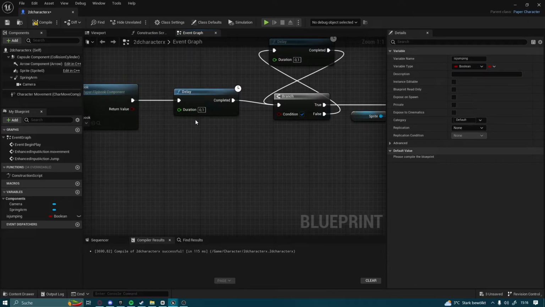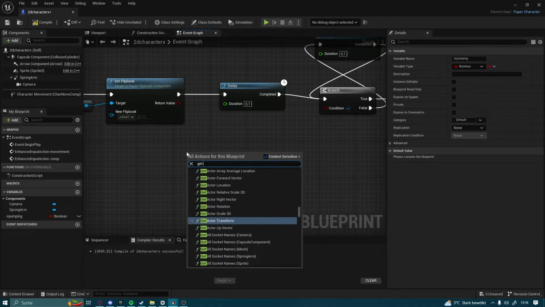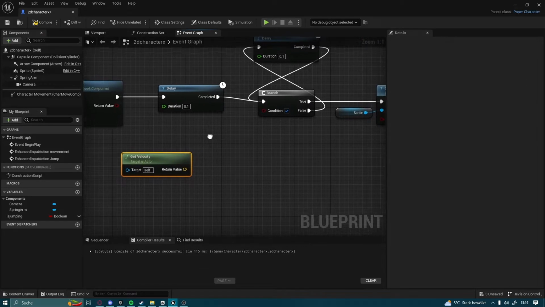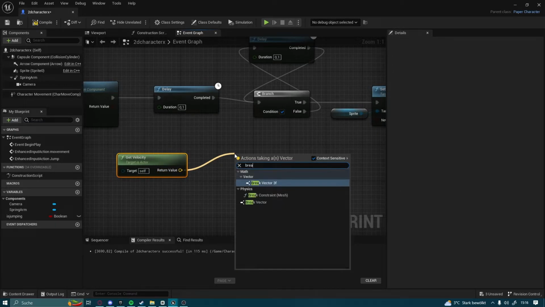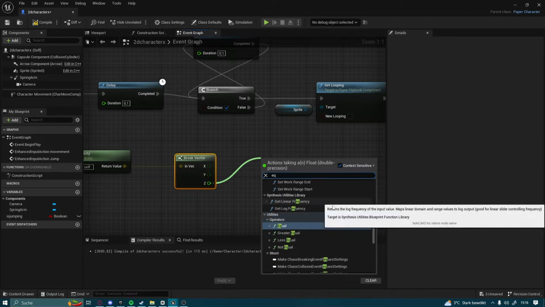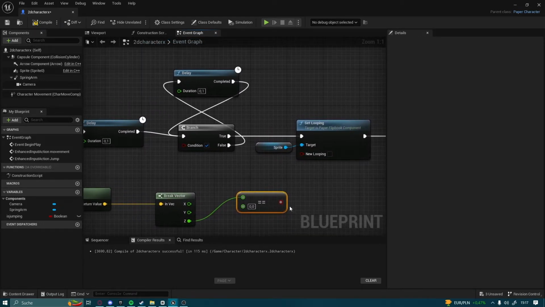Then what you're gonna do is get velocity, from the velocity break vector, and then get equal, and then connect with the condition from the branch.